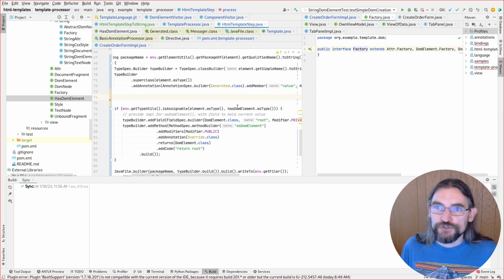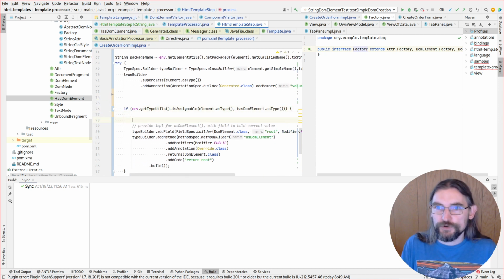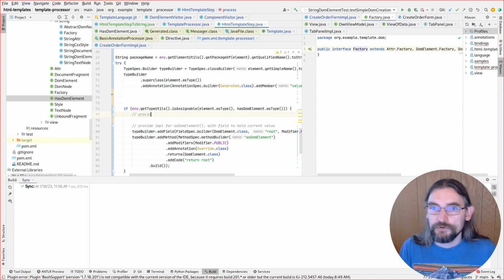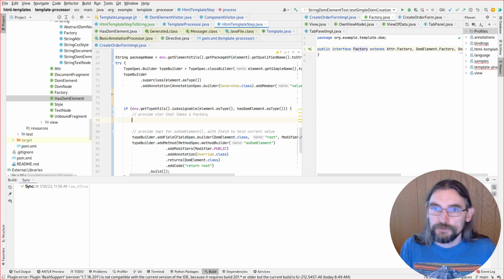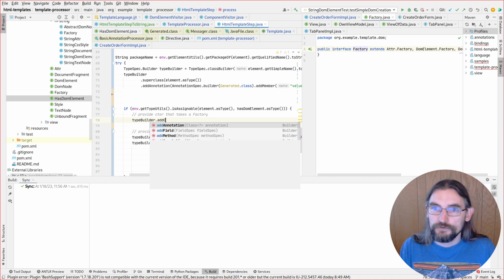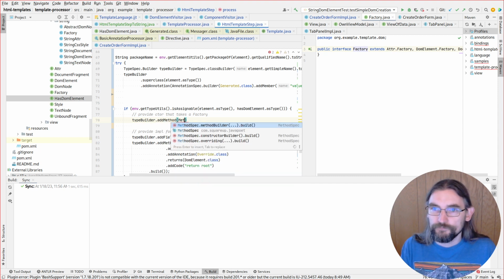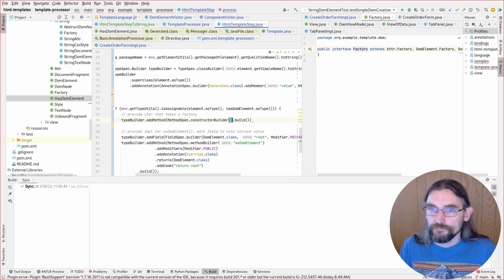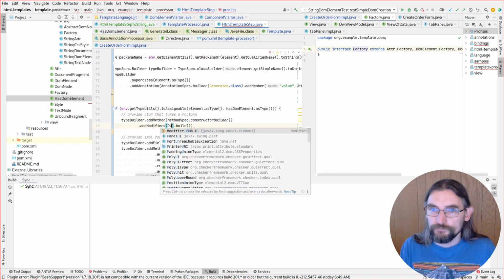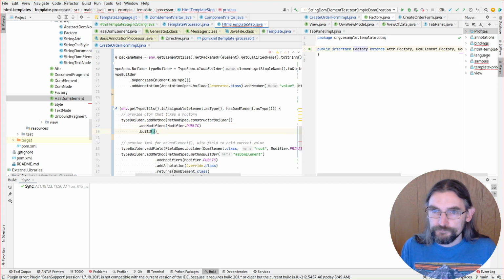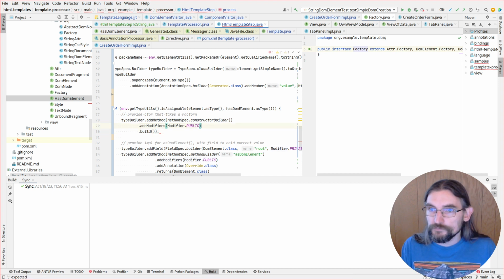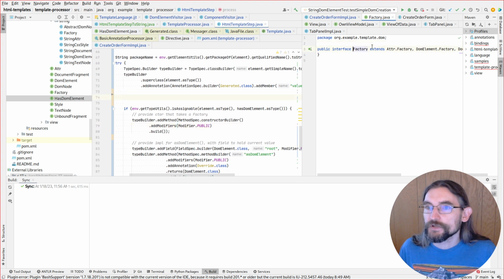Well, again, this assumes we're doing has DOM element, so we'll put it in here. And I guess we need a field for that too.